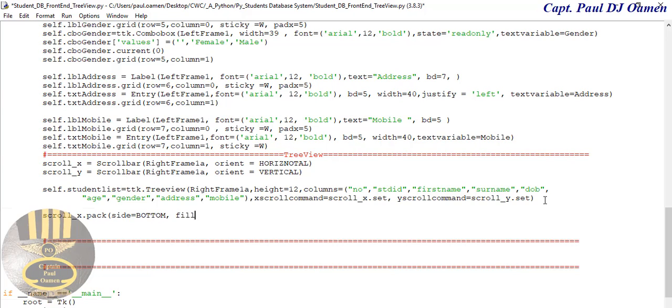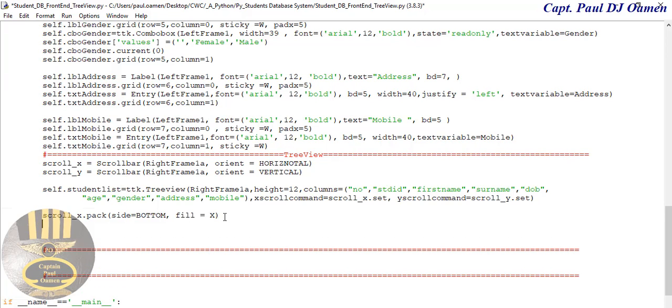Comma fill equals X. Okay, and we'll repeat the same thing for the y-axis. So I'm going to copy this again for the y-axis and just change it around. Paste right underneath there and change this to y. This is y here, and this will be y as well.